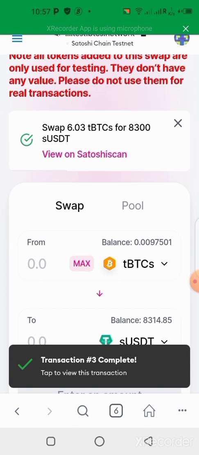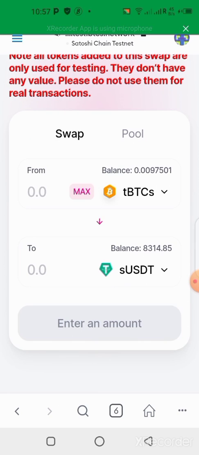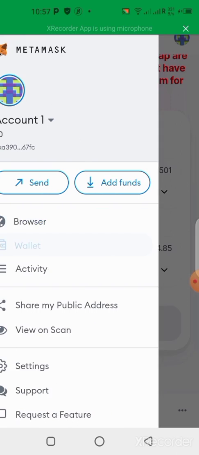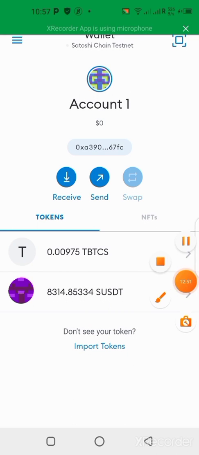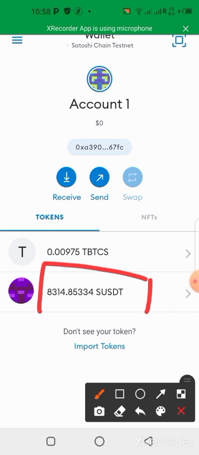So now let's check in our wallet if the BTCs that we transferred to USDT is really available there. Okay, let's check. Good. Now you can see it for yourself. It is available. So that's how you swap your BTCs to your USDT. That's the same way you're going to be doing it on the mainnet once it's launched.